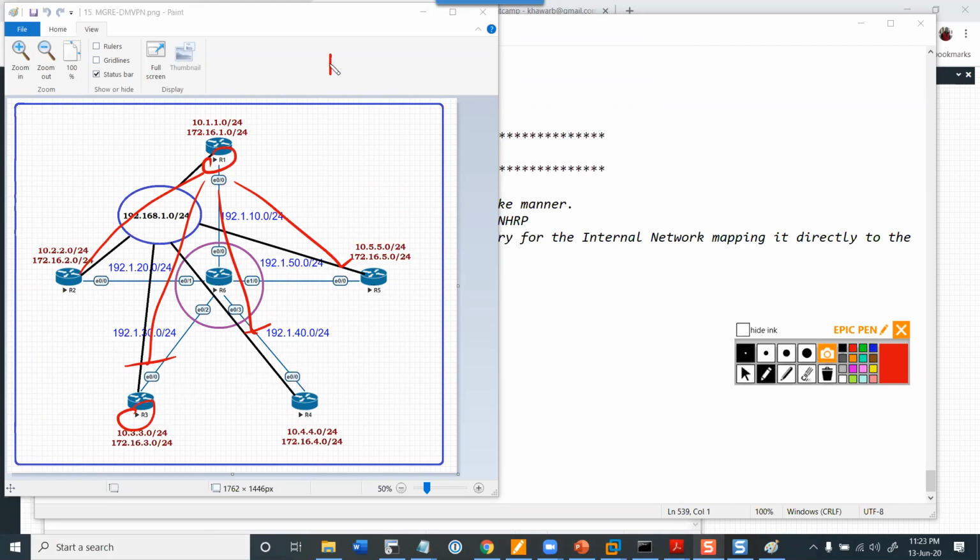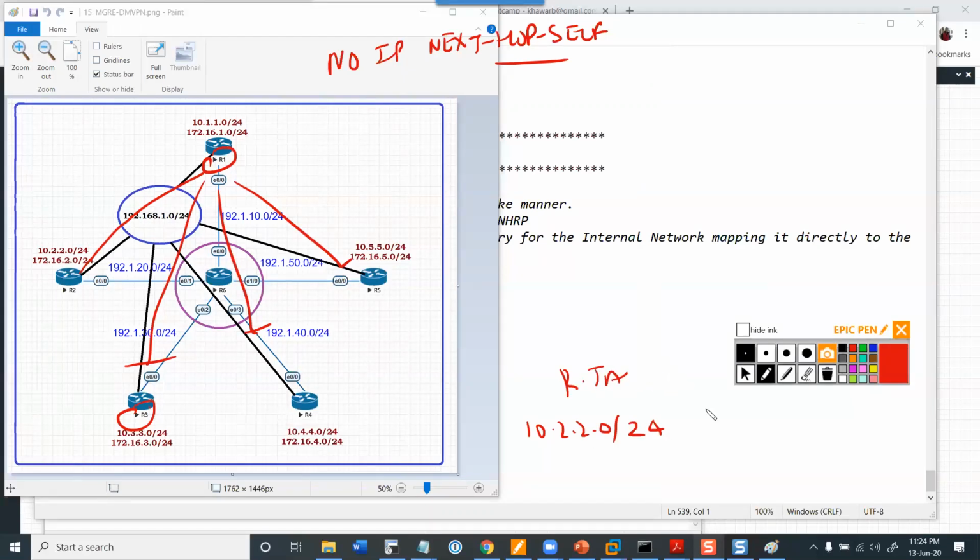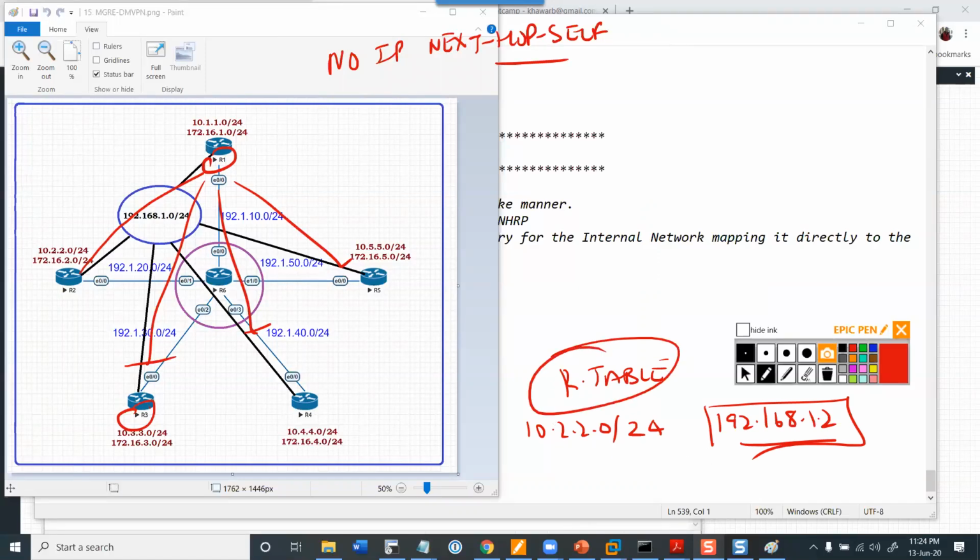Remember I said no IP next-hop self, right? So on R3, I would need to see 10.2 in my routing table so I could figure out that I need to go through 1.2. And I would do a resolution for this guy because I'm looking at what? My routing table in phase 2.